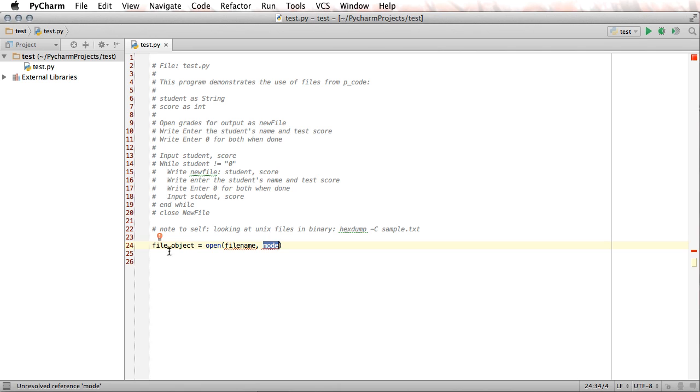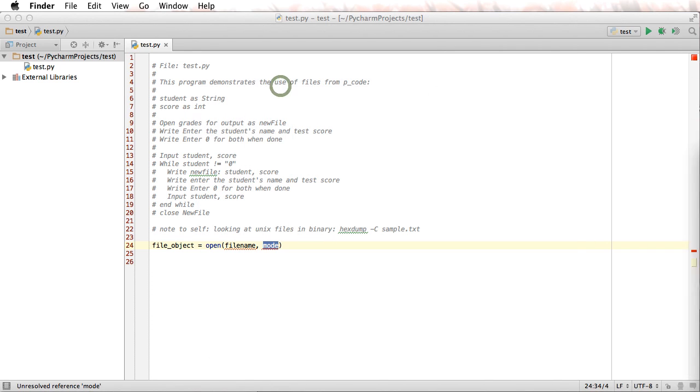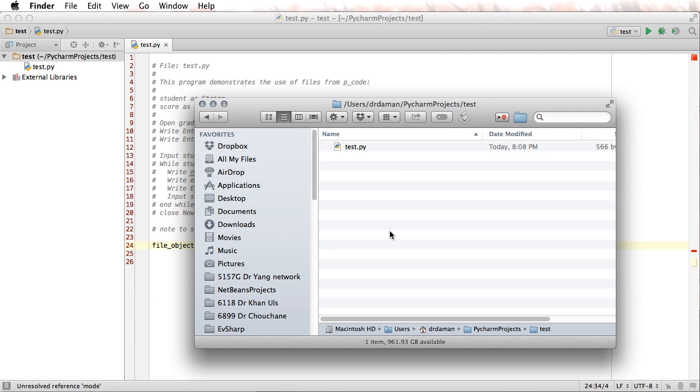So if we said file object equals open, and my file name was froggies.txt, and my mode was set to W, if I had a file in here called froggies.txt, the act of executing that line of code would completely erase the file. I wouldn't even have to write anything to it, because the first effort that the computer does is to get everything ready for doing a file write operation, and one of the steps of getting ready is to make sure that there's nothing in the file. So it starts new.